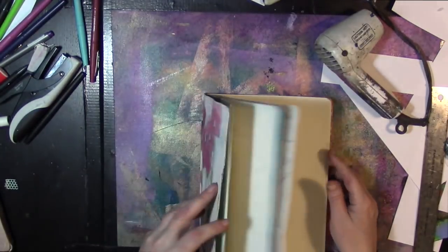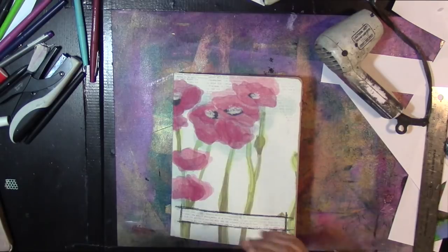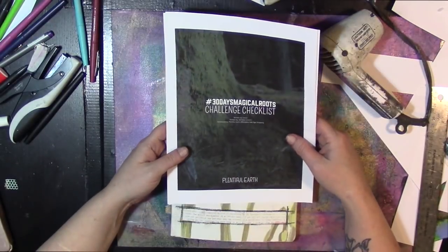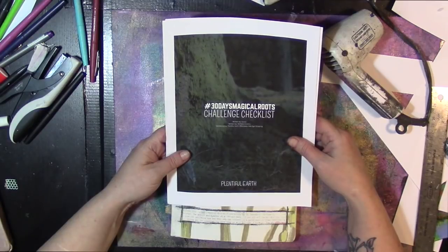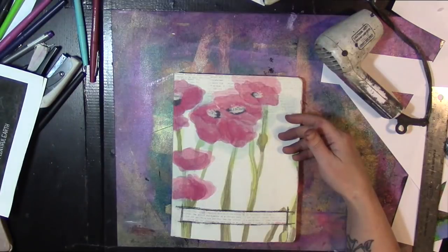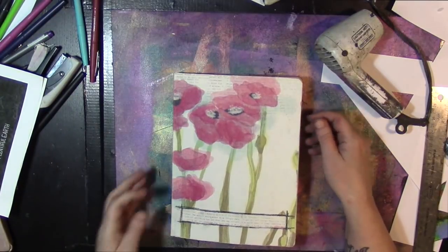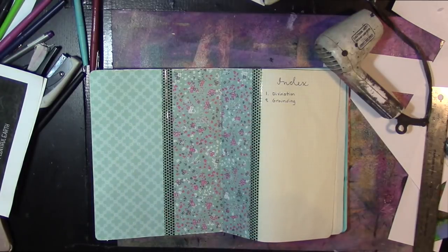down and get this book ready. So I wanted to walk you through it. Like a lot of us who are into the witchy stuff, I am really excited that spring is coming, and I like to start my spring off with 30 Days Magical Roots, which is a program put on by Plentiful Earth. They do theirs in June, I think, every year, but I like to do mine in March, just because it's spring. Spring is springing.